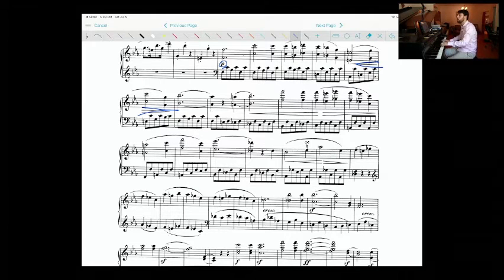One, two, three, very gentle. Maybe a bit more swell than that. Very important, the E natural, E flat, D, right? We need to hear that.